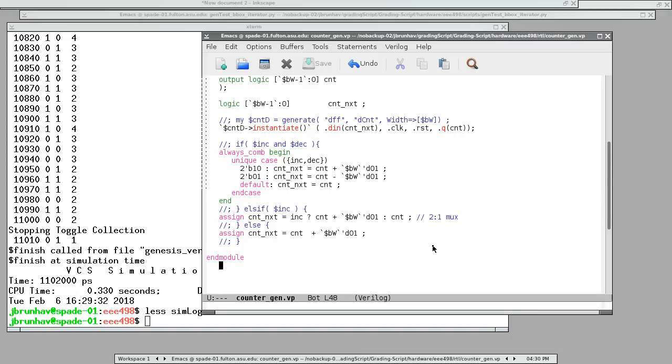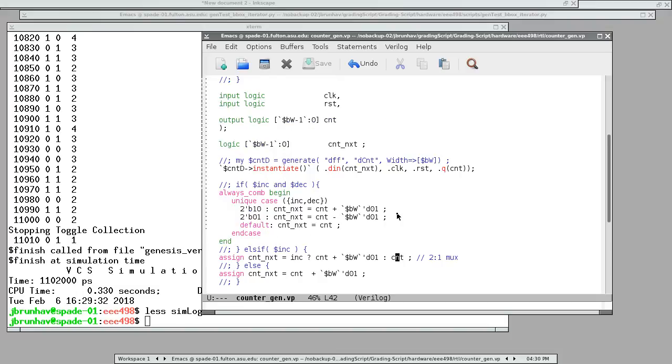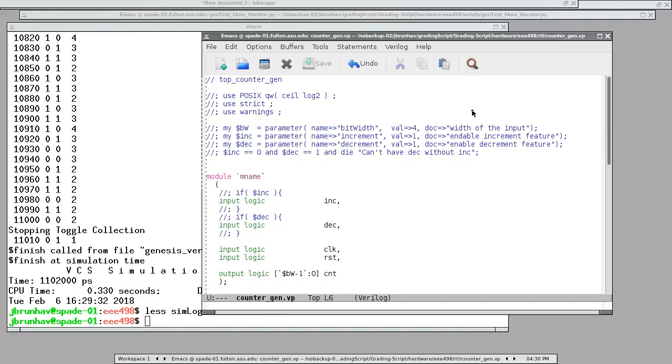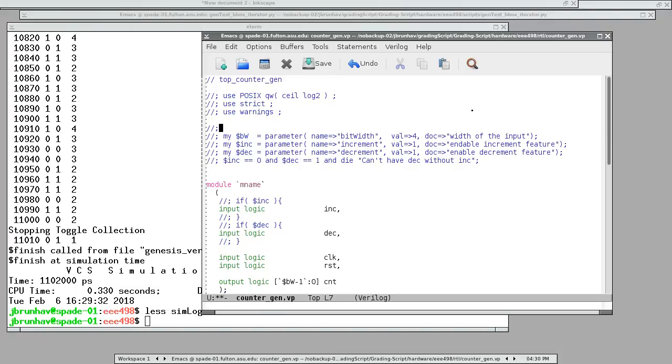Or if I have a stack with only 3 elements in it, then I only need a counter that counts to 3. So I don't want to get in the habit of needing to add extra logic outside of the counter to do this. Instead, what I'd like to do is have a min or a max.